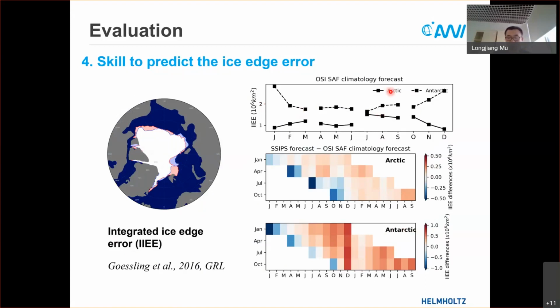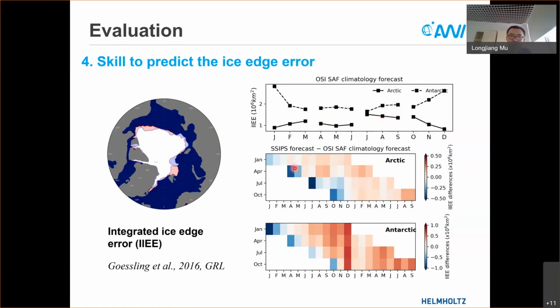In the climatology forecast, we can see it generally has a smaller error in the Antarctic, sorry, it has smaller error in summertime in the Antarctic, but it is just reverse in the Arctic.